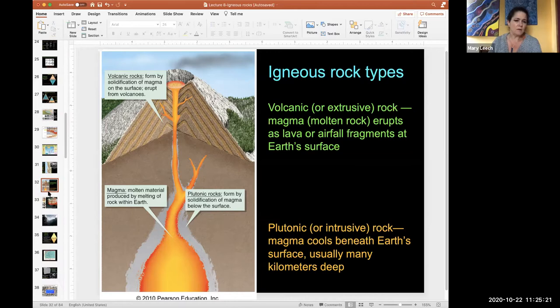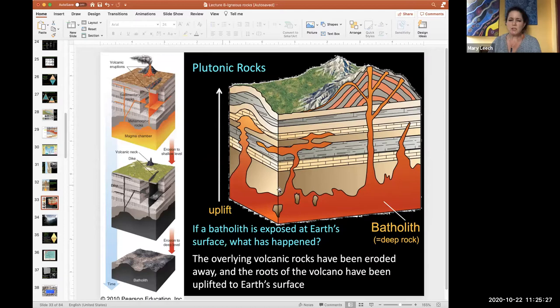So here's a visual representation of what Yosemite would have been like. Here's a cross section, and this is over time. So while the volcanoes are active, you've got magma down here below feeding these pipes. It might be sills and dikes feeding the volcanoes, and you've got eruptions taking place up here on the surface. And that's what you're seeing here in cross section. The dikes are the ones that cross-cut these layers, and the sills are these ones that are parallel to the layers of the rock. I'm sure you've read that in your textbook by now.